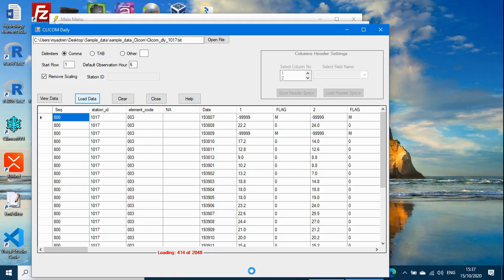Myself, I'm using a laptop. If it is on a server, the process is very fast. As you can see, the progress bar is displayed at the bottom of the page, showing you the progress of your data.